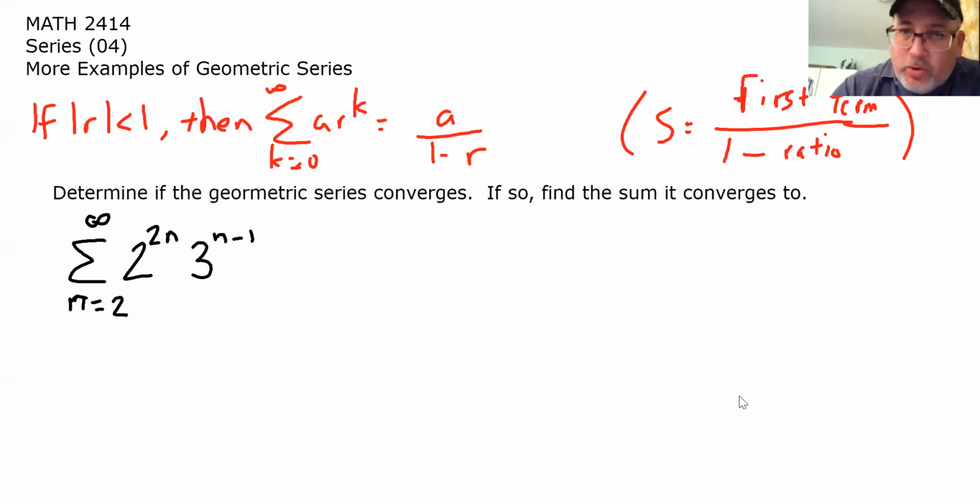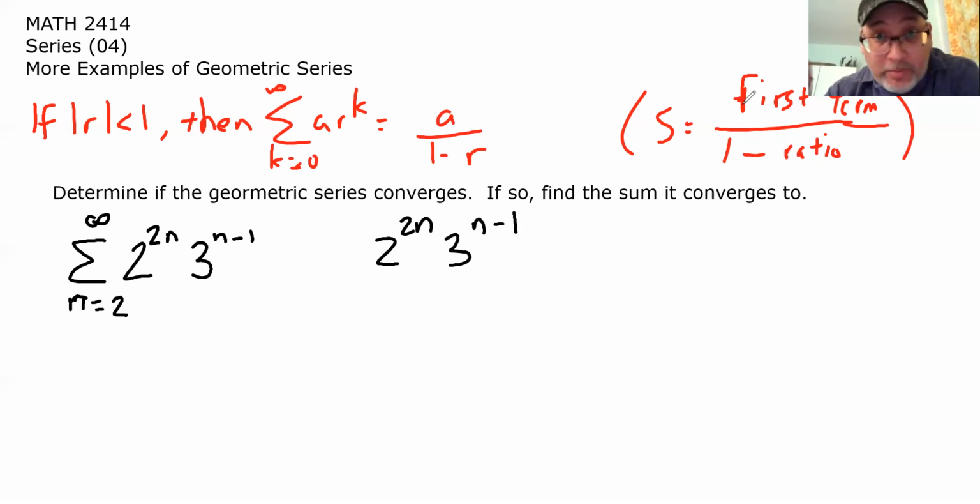All right, let's start with this first one. The sum from n equals 2 to infinity of 2 to the 2nth power times 3 to the 1 minus n. When you see a series like this, where you have a product of things with exponents, and those exponents contain the n, one strategy is to break apart the argument until you have one number to the nth power. Now, how can you do that? Well, let's take the argument to the side for a second, and see if we can write it as a number times another number to the nth power.